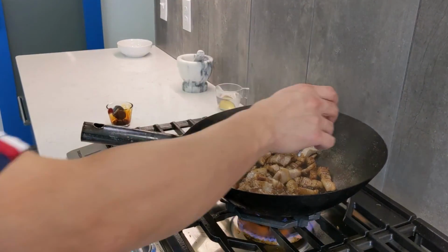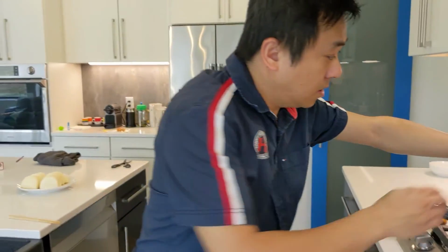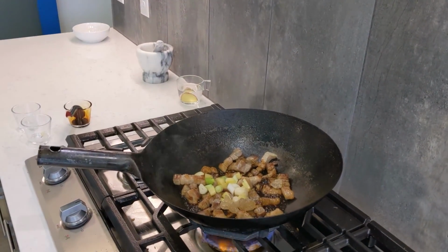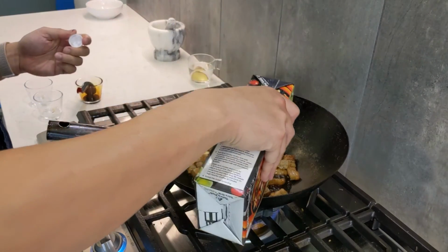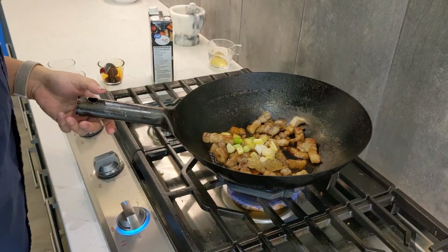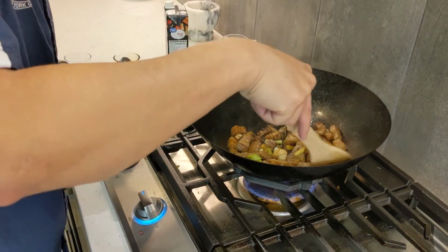Add wine. Add our sugar, garlic. And all you have to do is add beef broth, chicken broth, or water, and get it covered. Okay? What we want to do is cover most of the pork belly.